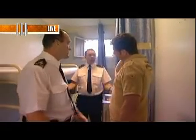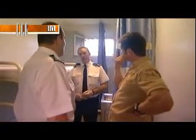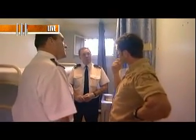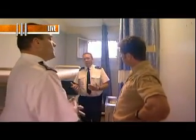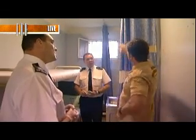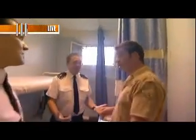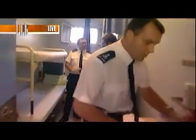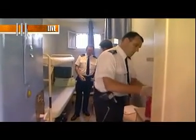All right, so we've searched all the cells. So how many searches are you likely to do in a day in a prison like this? Our department would search 4 or 5 a day. And what's the success rate in finding stuff in a search like that? It depends. They've got hours, they've got days to think of where they can hide things. So, small little pieces of drugs are difficult to find. But with the likes of mobile phones or hooch, we're just looking for containers with hooch. Mobile phones, we're looking for where they can hide them.